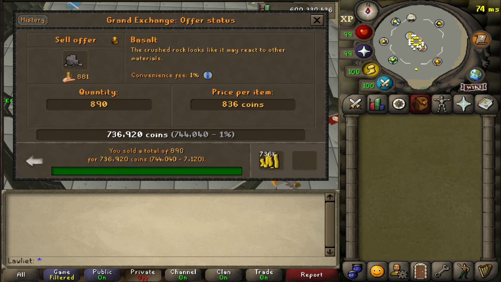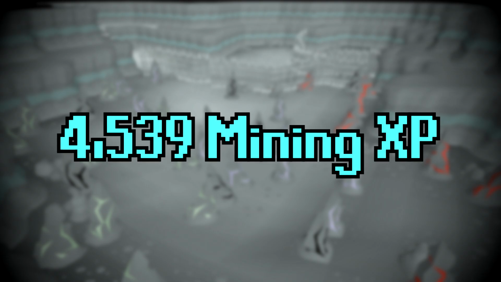And after not too long, the basalt has finished selling for a total of 736,920 GP. So not nearly as good as it used to be. Like I said, when it first came out, I was getting about 1 mil an hour, but this is still pretty decent for how long it's been out. For the amount of effort required, I'd say this is not bad. And besides making a fat stack of money, you're also getting some fat XP gains. 4,539 mining XP was obtained here. So yeah, not the best mining XP, but it's decent money for what it is.